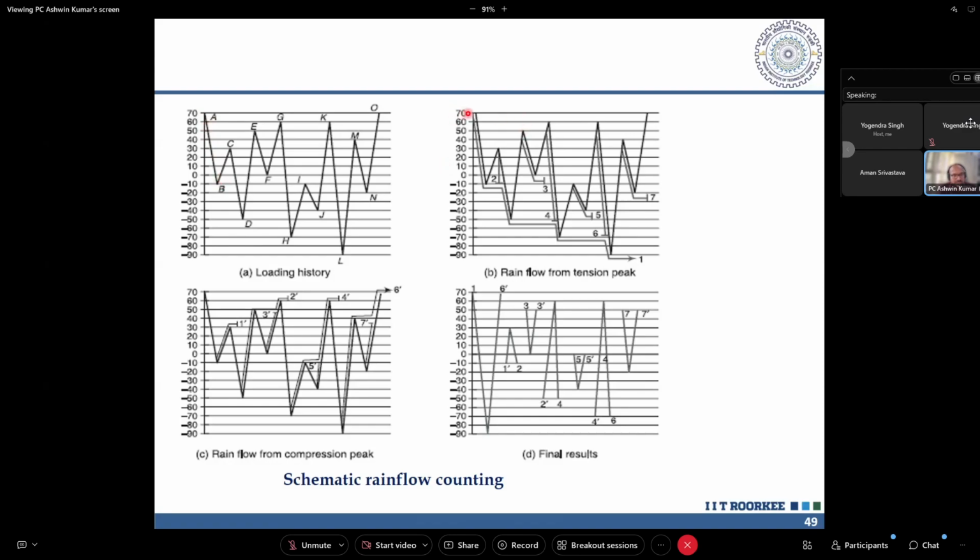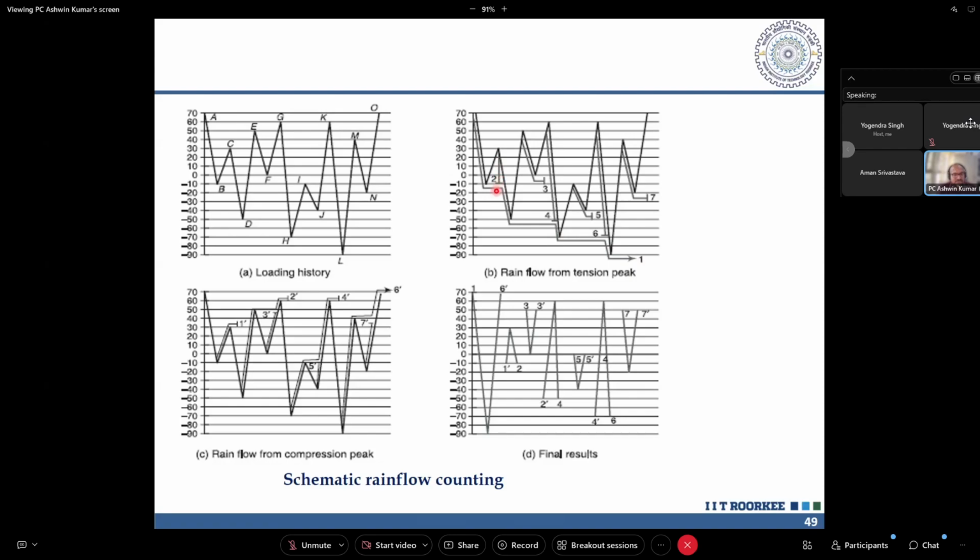So I say from point A, the stress range jo mila hai, that is 70 MPa, let's say the rain flows down. The value at point C is less, so the rain, the water, continues to flow. I'm looking at only the hill in this particular diagram, rainflow from tension peak is what we are looking at. This value is lower than 70, so the rain continues. Again, this peak is lesser, so the rain continues. It follows this boundary. This is low, this is low, this is low, so it continues till it reaches this last point. So the first flow is the highest stress range. From point number C, I again make my flow.